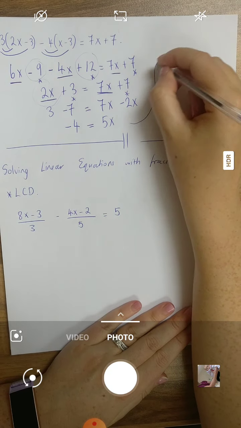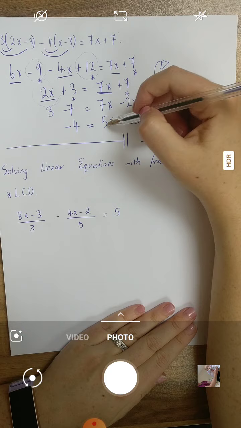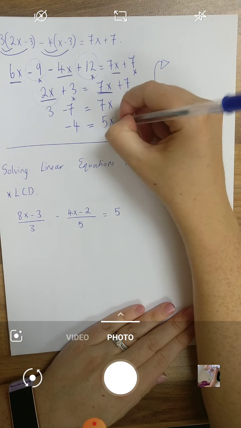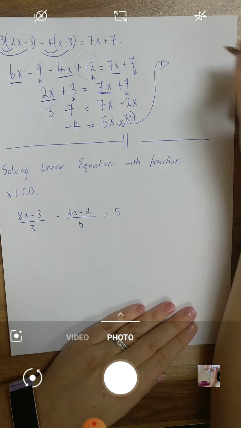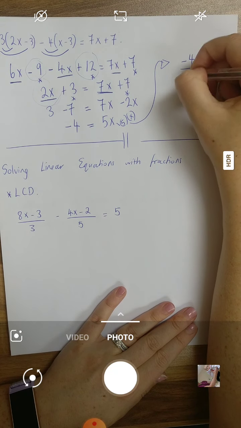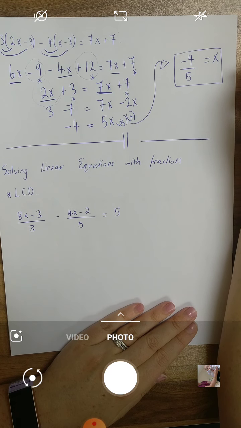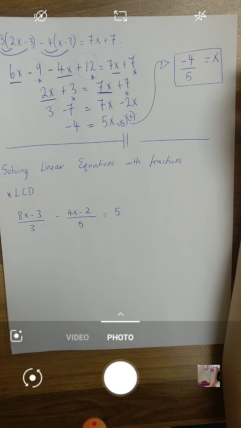So this one here, it looks like we're going to end up with a fraction. So we have 5x, remember, is 5 times x. So if I leave x on its own, we end up with minus 4 over 5. Okay, and that will happen sometimes that you'll get fractions, unless I've made a silly mistake there somewhere, but it is normal enough to get a fraction as an answer.